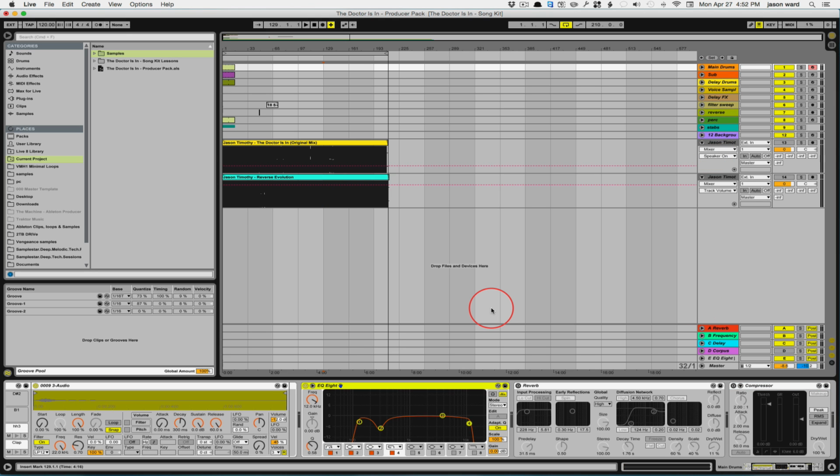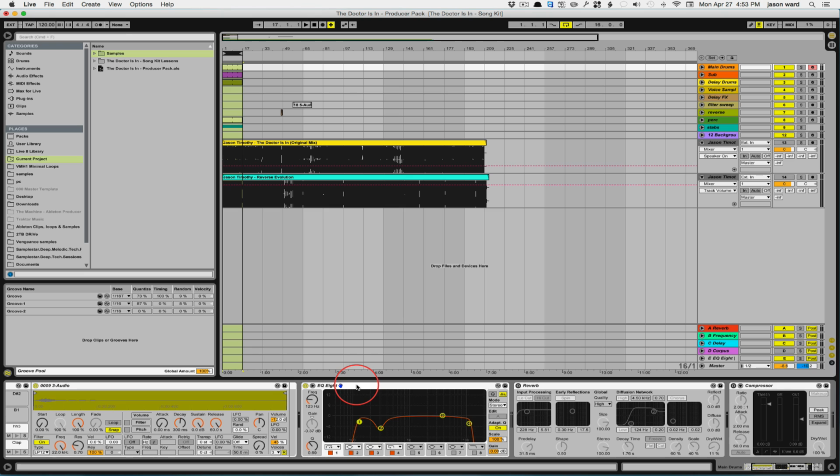I use EQ on pretty much every track that I create, because EQ is such a good way of getting rid of unwanted frequencies. My best suggestion to you for a clean mix is, on any track that is not a kick drum or a bass, roll off the low frequencies below 120 and you're going to get a much cleaner sound. The great thing about this EQ is that you can actually see the waveforms as you're playing, so you could see where the mud might be.